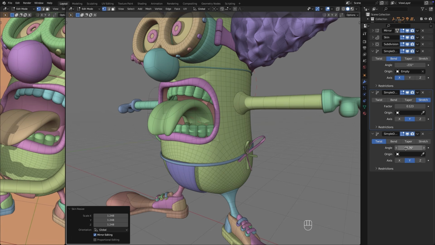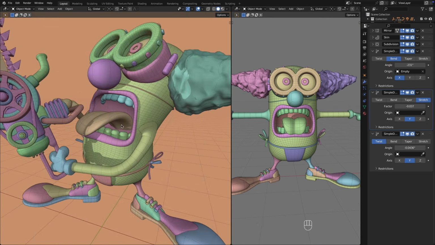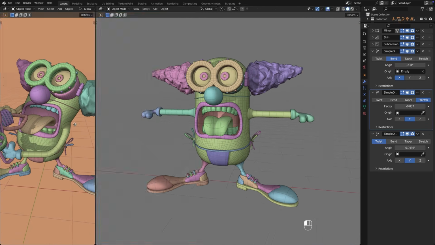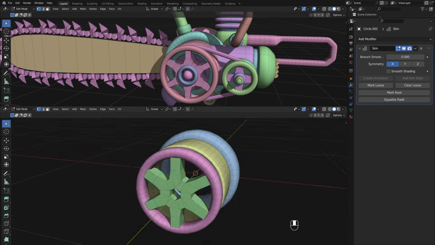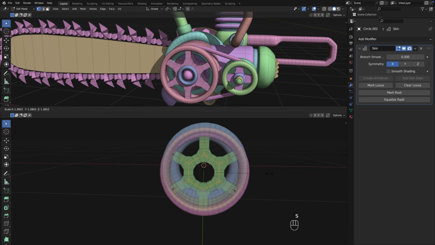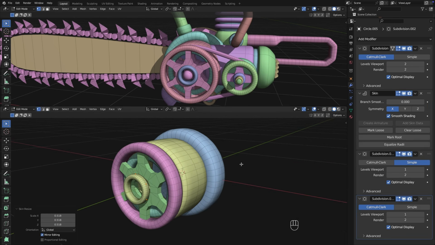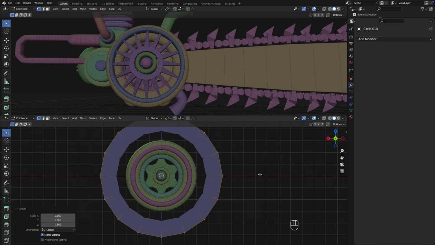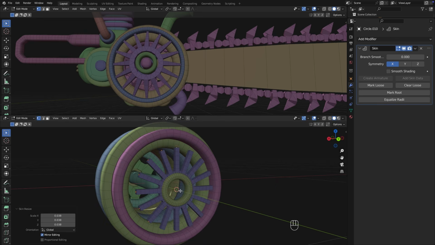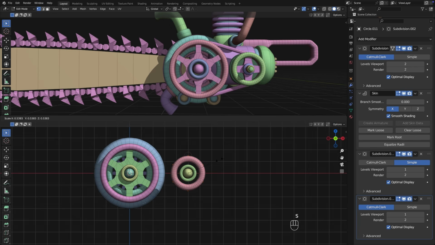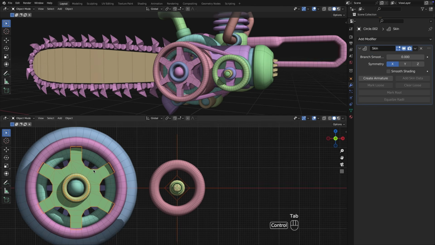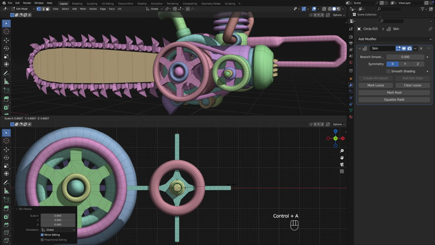Alright, now that we've equipped our Psycho Clown with a combat-ready throat, we are legally obligated to give him a proper tool for the job. Enter the second toothy monster of this tutorial, the chainsaw. I modeled this massive chainsaw using the exact same skin modifier workflow. Honestly, the process is mostly just blocking out cylinders, donuts, and parametric gears, so I compressed it into a quick 2-minute highlight reel for you right here. But if you are a hardcore modeling nerd and want to study the exact step-by-step process, I actually uploaded the full uncut time-lapse of this chainsaw build on my channel a few days ago. I'll put a card up in the top right corner so you can check it out later.